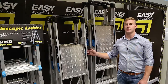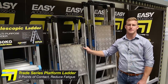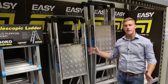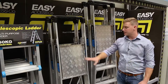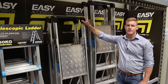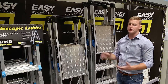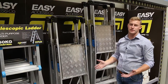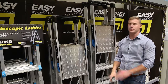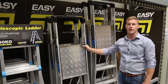Here we have the trade series platform ladder by Easy Access. These ladders are now what is recommended for any work or construction site around New Zealand. They're rated to 150kg, they're fully compliant to AS/NZS standards, and the main reason safety people like them is because they provide three points of contact when you're standing on the platform and have a hand on the handrail. This makes them safer, more stable, and lets you work faster and more efficiently while still being a lot safer than on a standard ladder. We have options from a two-step model right through to an eight-step model — from a 0.6m high platform up to a 2.8m high platform.